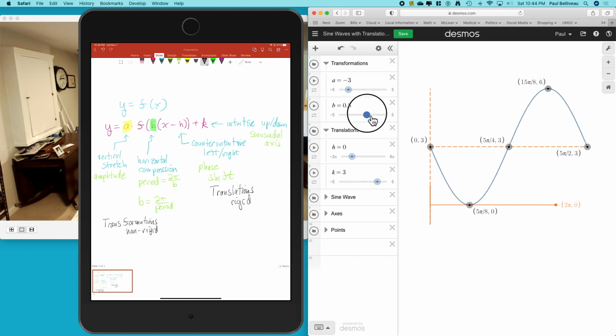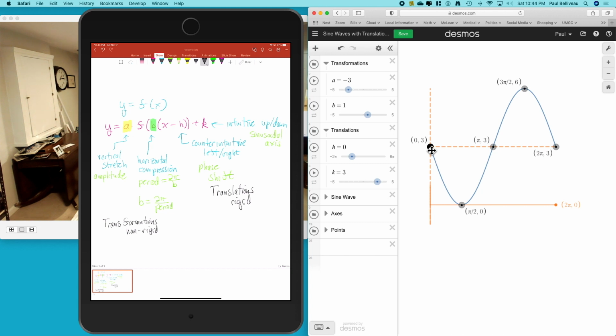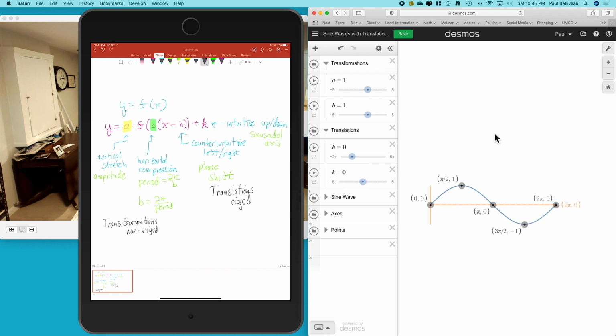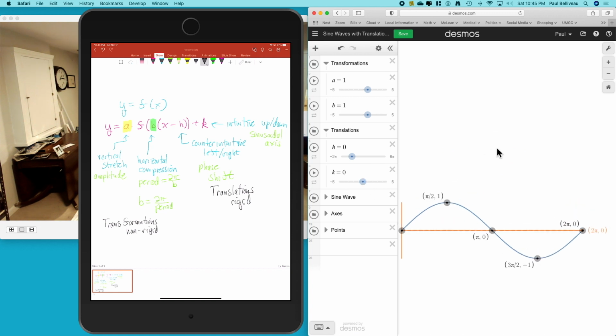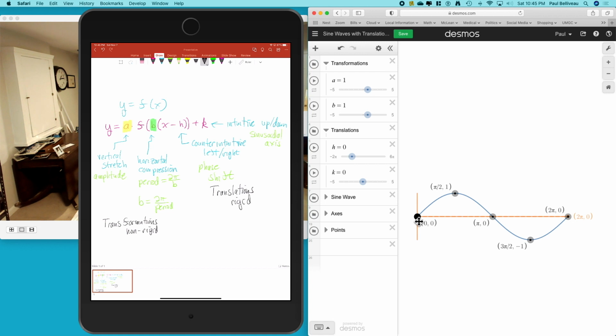So see what happens here? When B is 1, let's move this back to our parent function actually. Let's just look at our regular sine wave. When B is 1, our sine wave takes from 0 to 2 pi to finish its business. If B is 2, our sine wave suddenly can finish the same up, middle, down, middle motion in half the time, or half the distance. By the time you get to pi, you're done.